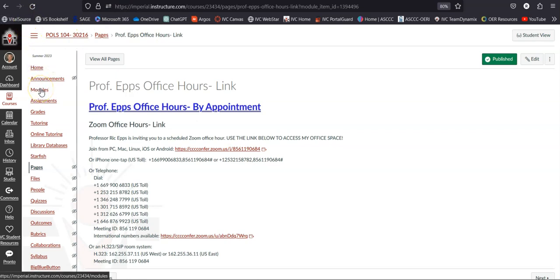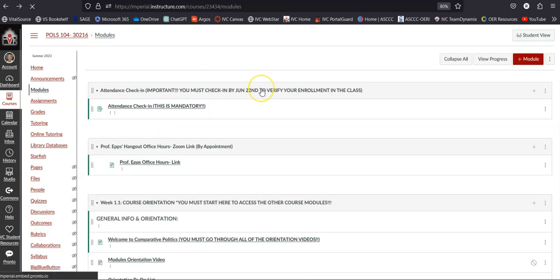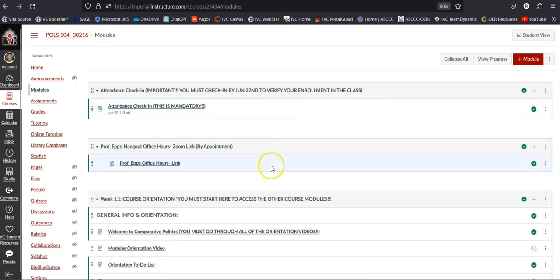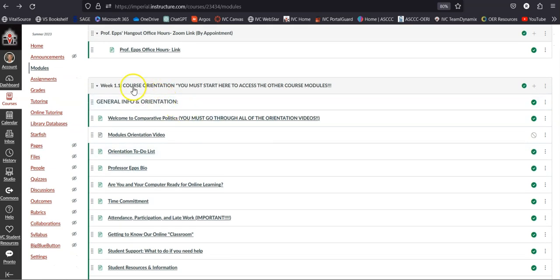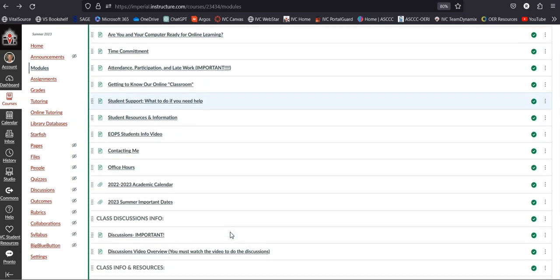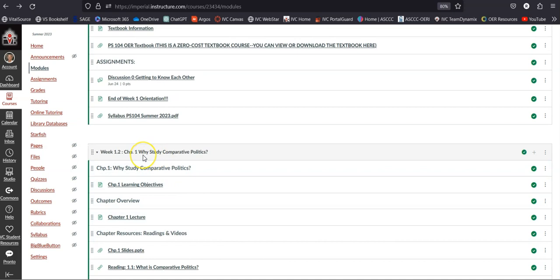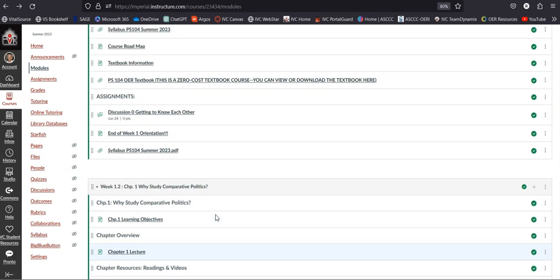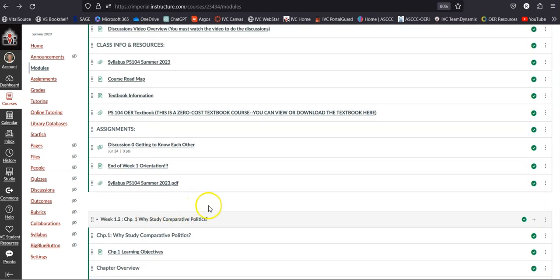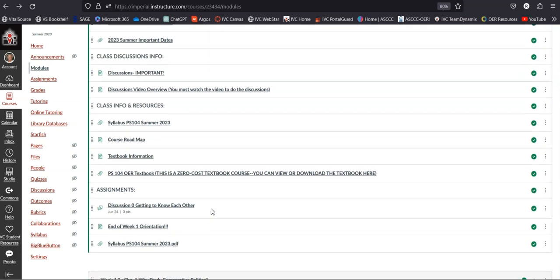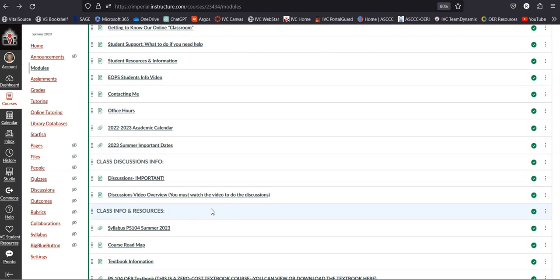Okay. So now let me go back and share with you a couple more items. First of all, if you notice down here, I've called this week 1.1, and I call it 1.1 because this is the orientation portion of the class. And below there, starting down here, 1.2, the same week, starting in the first week, I want you to get into chapter 1. So it's important that you know that week 1.2 is still the first week. It just starts after we get through the orientation.